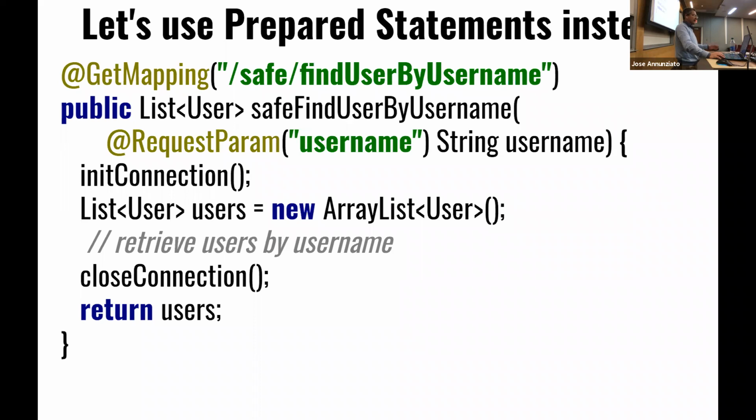In JDBC, to do that, instead of using the statements that we've been using so far, which rely on the concatenation of strings, a prepared statement is much better. Instead of relying on concatenation, they parse the string, they compile a string so that you can then iteratively interact with it and fill in blanks. And it'll make sure that those blanks are filled in with the correct data type. If it's expecting an integer, it will not let you pass in anything other than an integer. If it's expecting a date, it'll make sure that the string is parsed as a date.